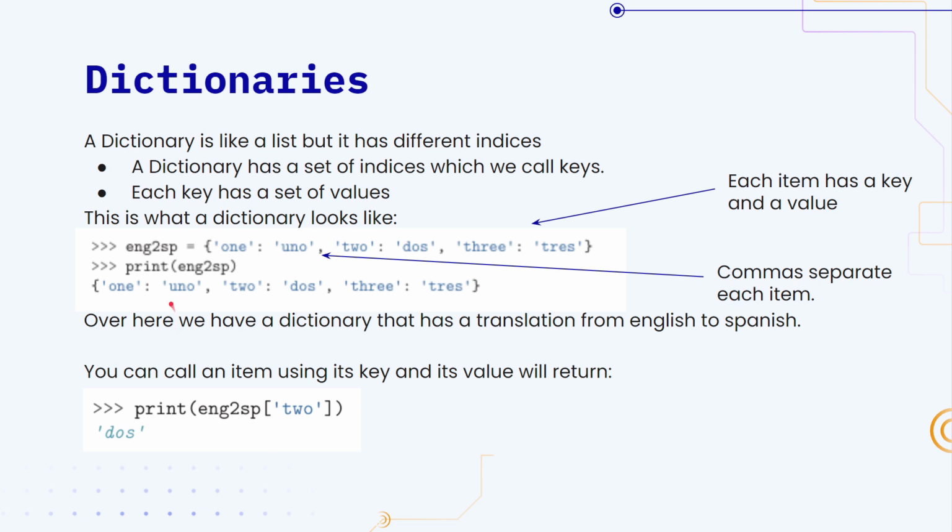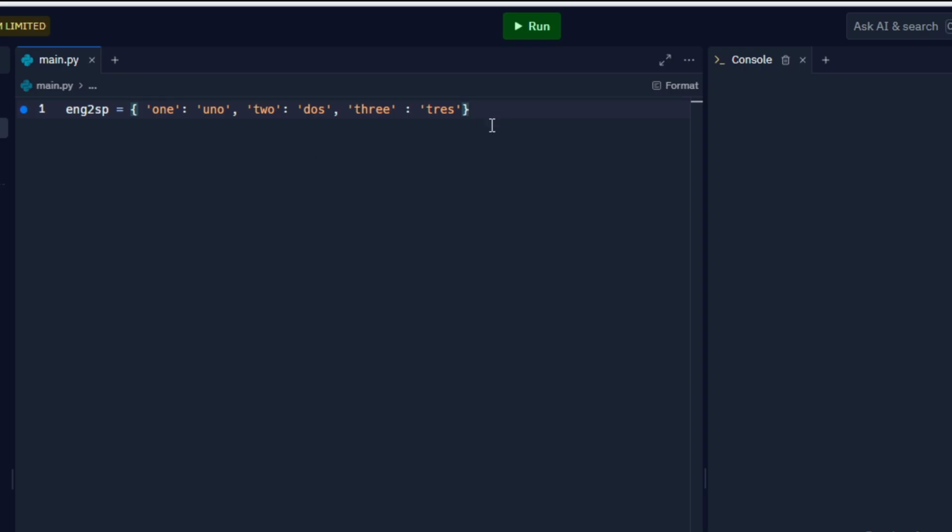So if we wanted to call or print maybe an index, instead of using an index like we did in a list, which is the numbers 0 to infinity, we would use the key to call an index. So over here, as you can see, if I wanted to call the index 2, which is the number 2, I would specifically say the key value, which is 2, and we would print the value of the dictionary, which is dos. So over here, I've recreated that program, and again, we're assigning each key to its value, which is its Spanish translation.